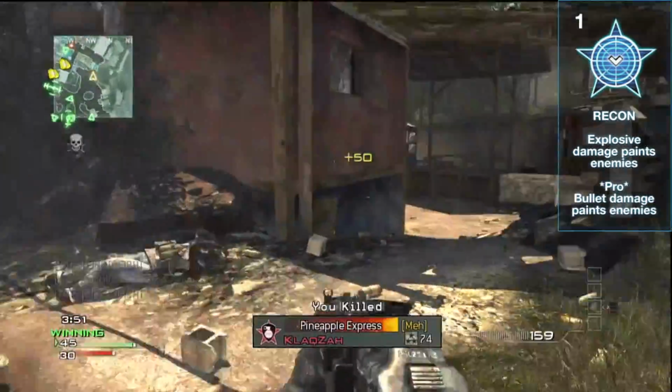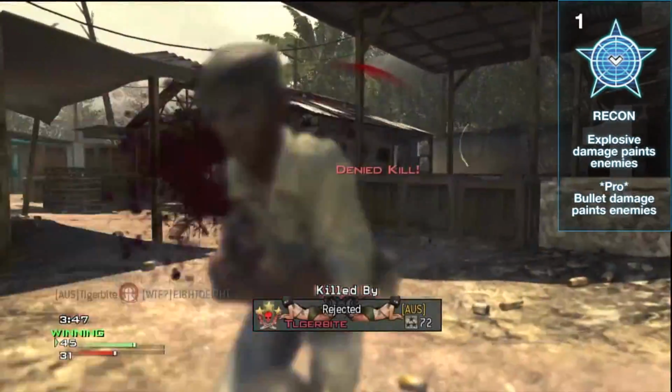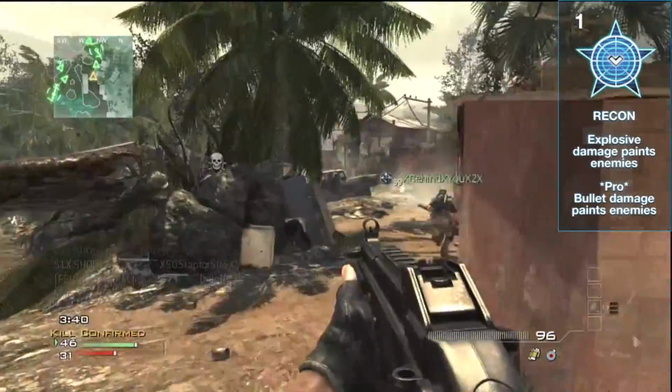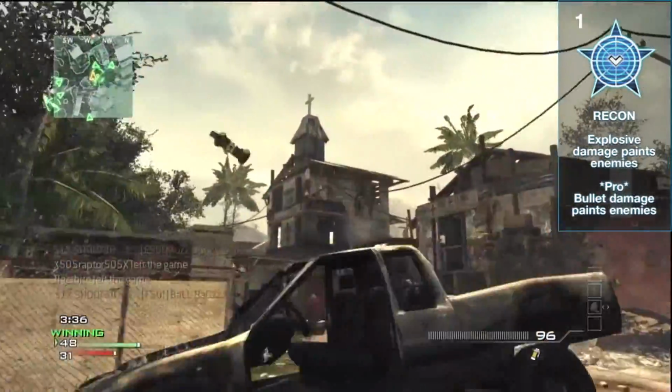Now the pro variation gets even better. It basically means that all bullet damage has the exact same effect as your explosive damage, so it paints the enemy as if you had an advanced UAV up. So if you're firing at the enemy and you only get a couple of hit markers, you'll still have an exact idea of where they are, what direction they're moving, and you'll be able to take them out a lot more easily.